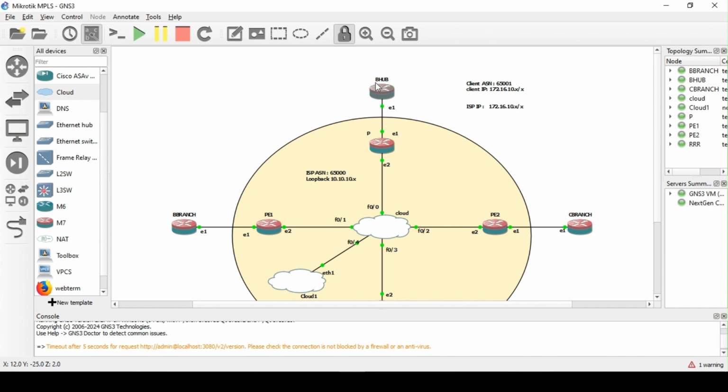MPLS layer 3 VPN is actually a means with which the ISP partakes in the routing process with the customer. It also helps the customer in the sense that if the customer does not want to do too much routing in the system, the ISP can assist.